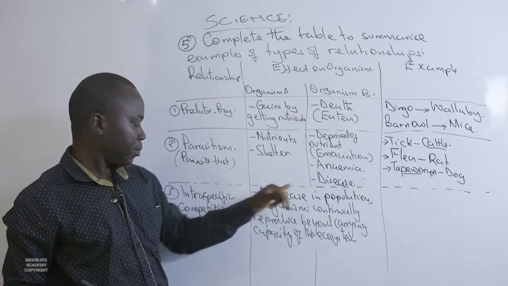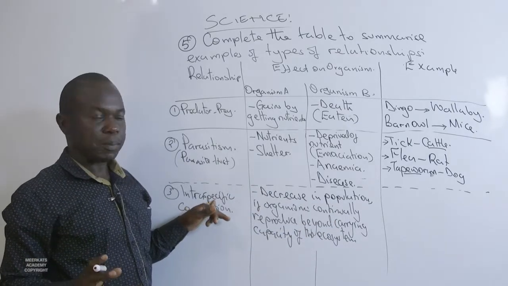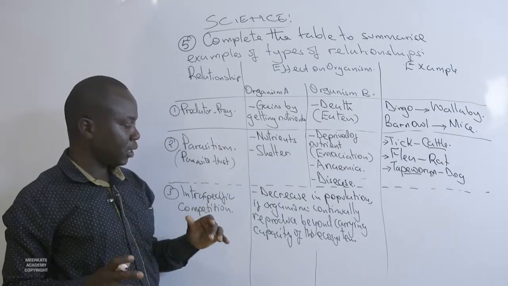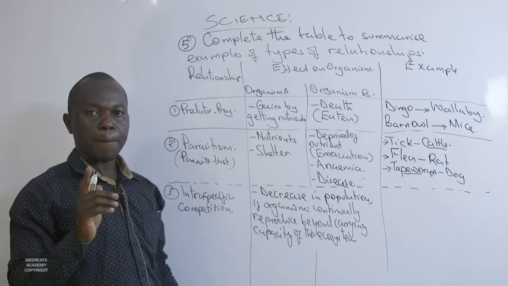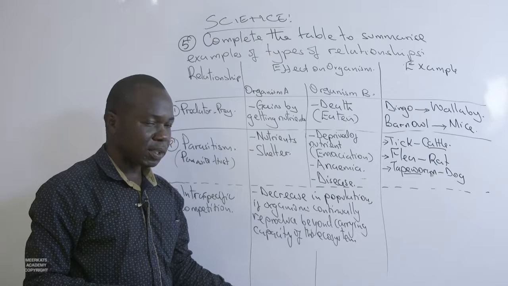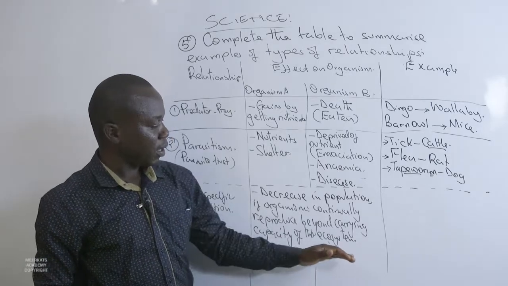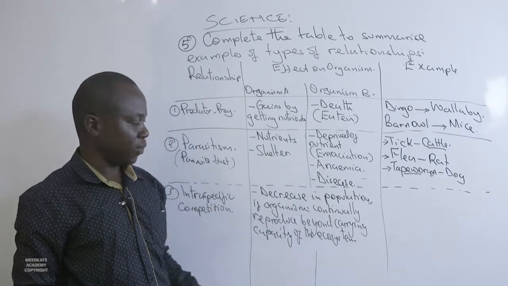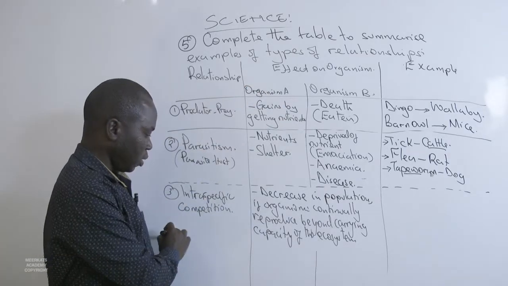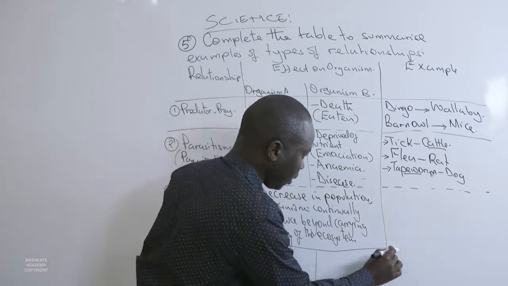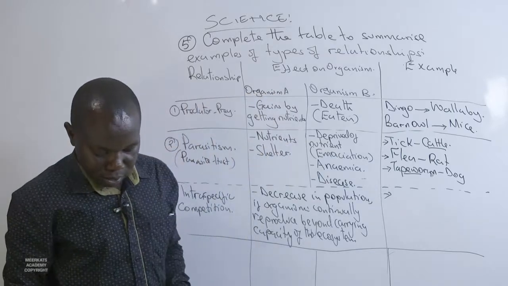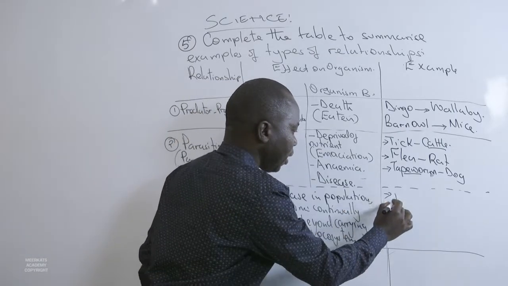So when it goes beyond the carrying capacity of the ecosystem, the effect on the organism is a decrease in population. But remember we said intraspecific competition is a safe relationship, such that they will decrease, but it does not lead to extinction of the organism. Then when resources are enough, when there's normal supply, the population surges back to its normal point.